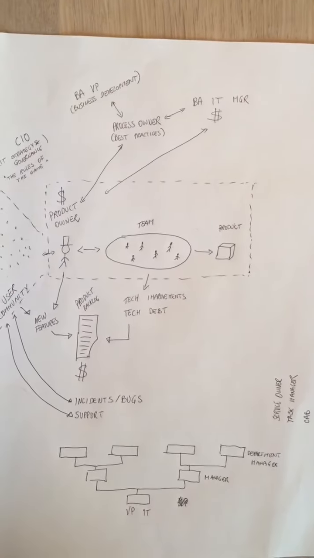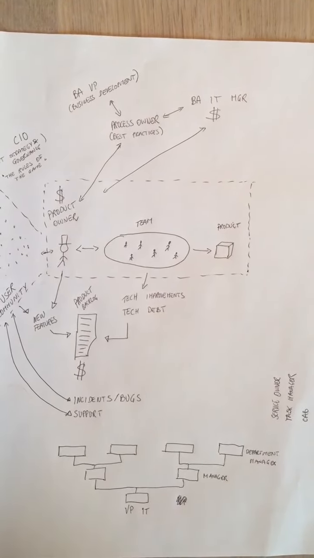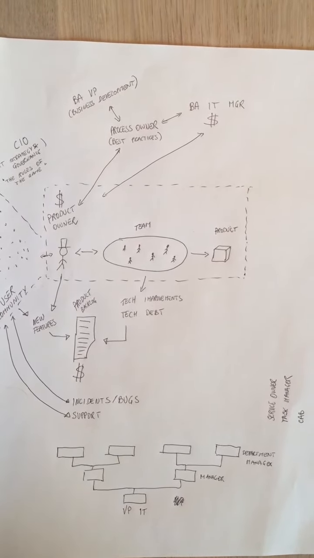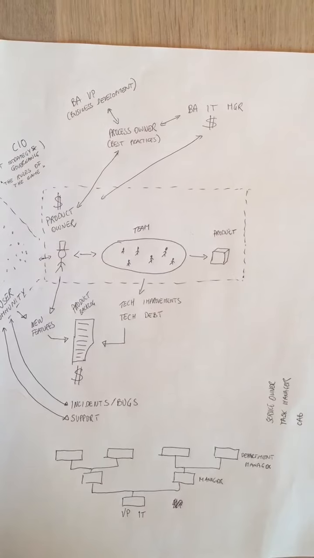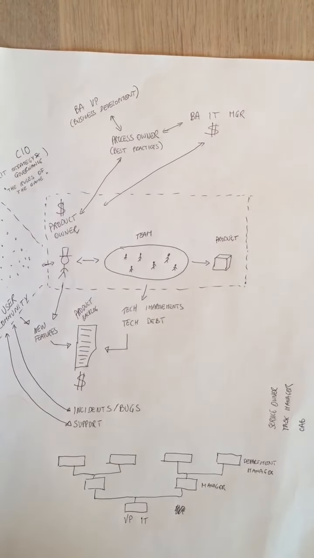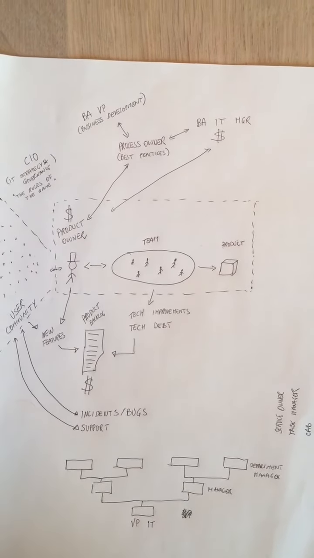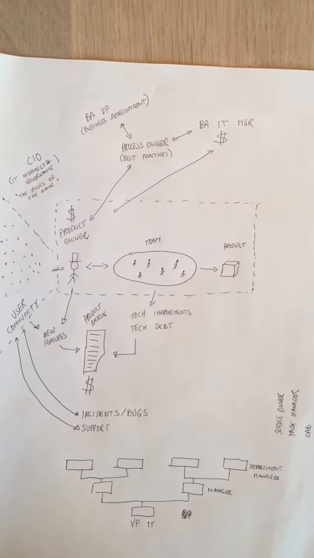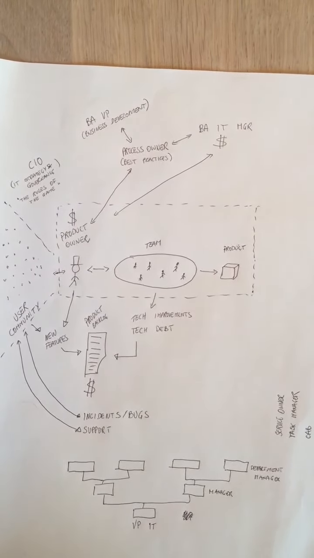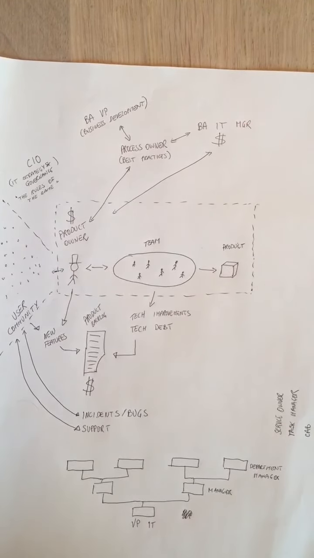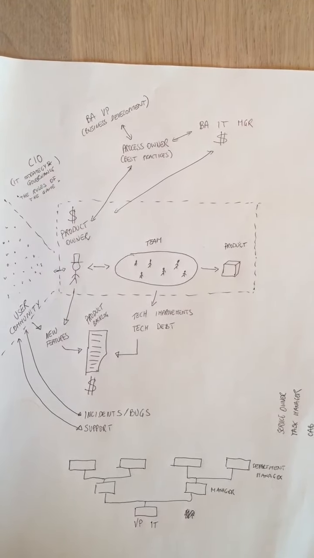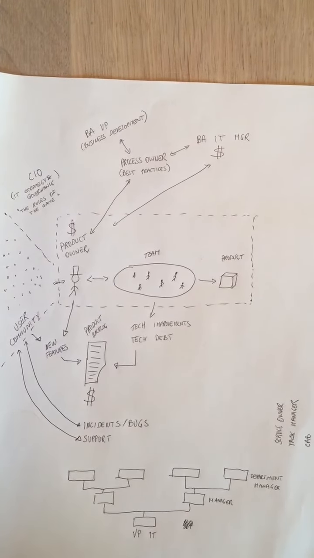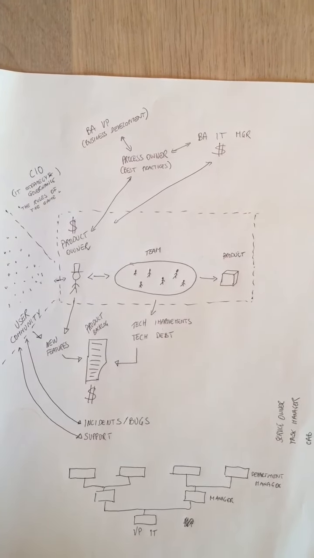And then you have, in large organizations, often a shared service organization or global business services IT, headed by a VP for IT, with the managers and the department managers. And typically those large enterprises will have some kind of a service management regime with service owners and task managers and change advisory boards. And again, they cannot request changes to the product. It has to go through the product owner.